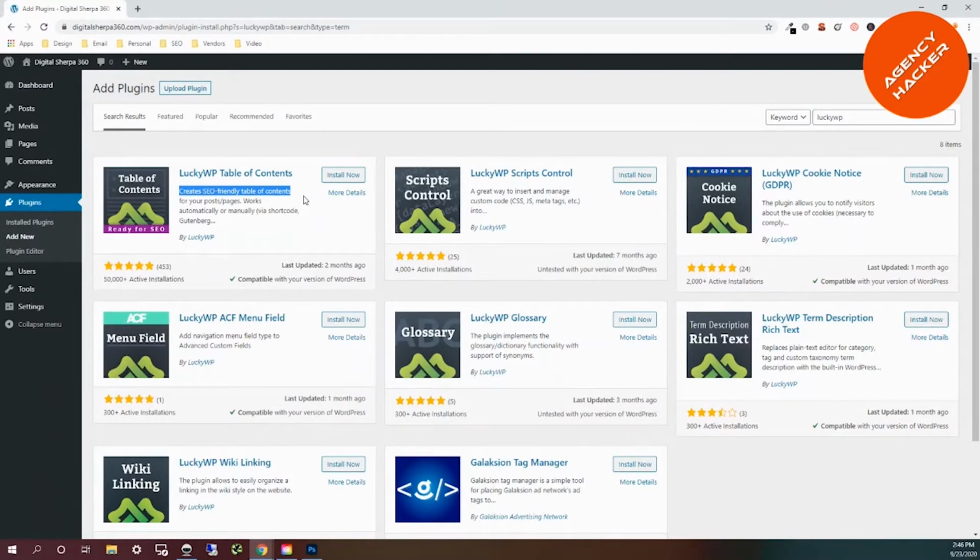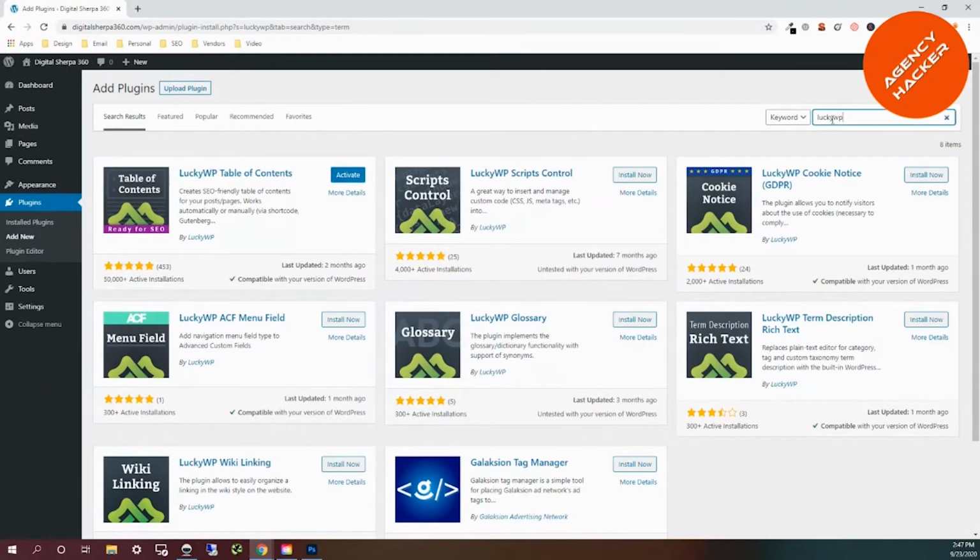Because when you're starting an agency, granted, SEO is one of the most important aspects of running an agency and ranking a website and everything else. But it takes so long. The learning curve is tremendous. So I don't want to get into this other than telling you to use it at this point, because it provides so much information. It creates an SEO friendly table of contents. Google loves it.